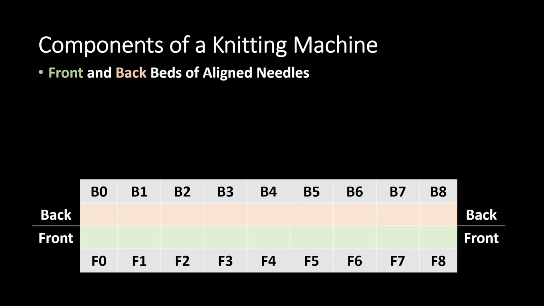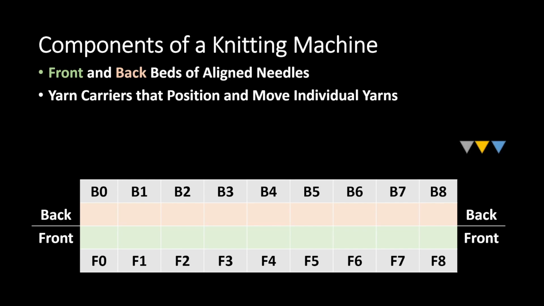So let's talk a little bit about how a knitting machine works and how we might control it. The first thing you need to know for a specifically V-bed machine is that you have a bed of needles and you have a front and back bed that are aligned. The front bed is going to make knit stitches, if you're a hand knitter, where you're pulling loops from back to front. And the back bed, conversely, is going to make what a hand knitter would call a purl stitch or a back knit, which is a knit stitch that is pulled from front to back.